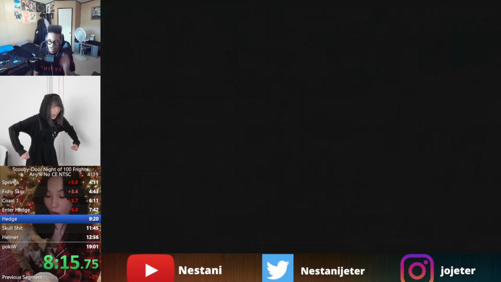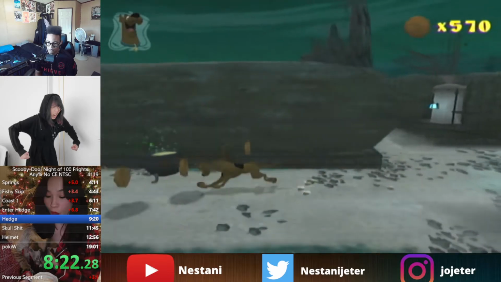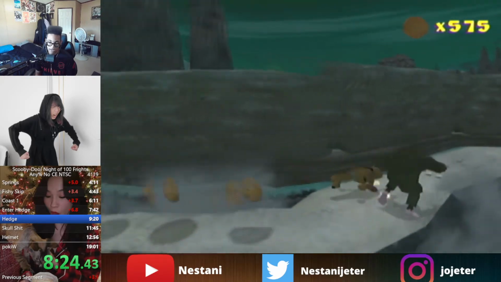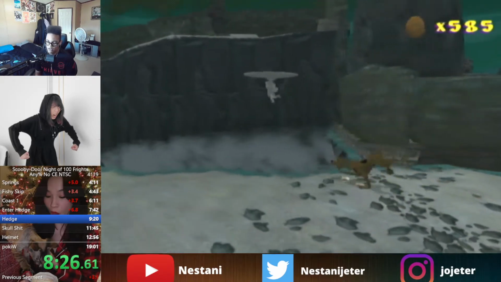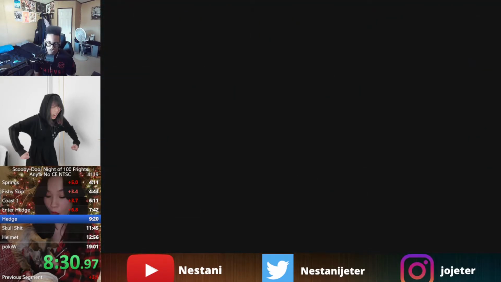And so that's why we kind of have to go in this out of order thing, and we're basically using warping in order to solidify that. So now we can warp back to that Coast 3 gate that we got after we get the helmet upgrade. But until then, unfortunate deaths.